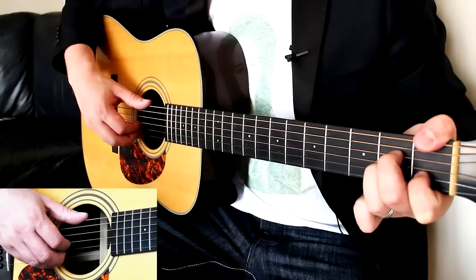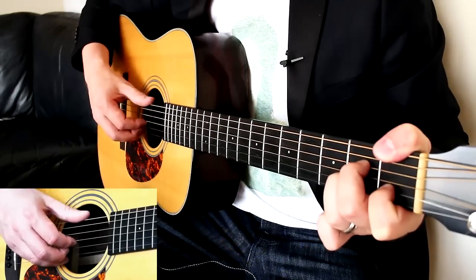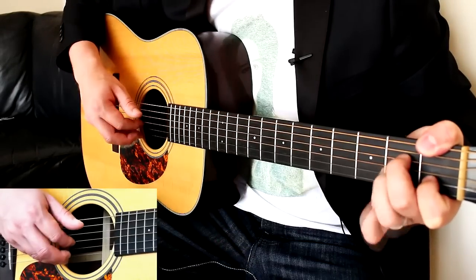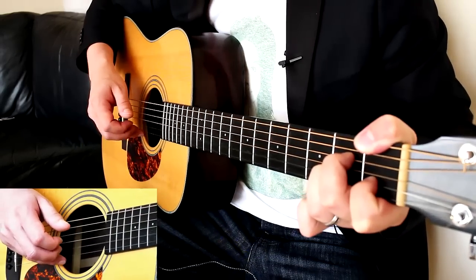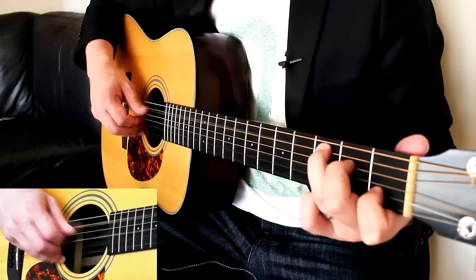Just bring the thumb up over the top to change the bass note to an F. So bring it over, press down hard, pinching, thumb on that bass note, index finger, then lifting up again on the G, putting it back, lifting up, then pinching again with it held down. And finally, middle. C chord again, pinching, thumb, index and middle.